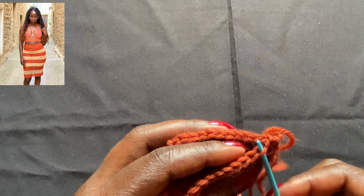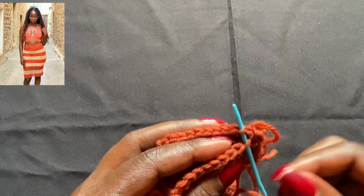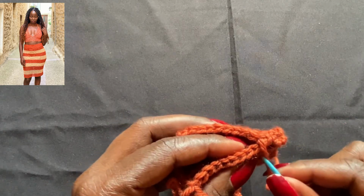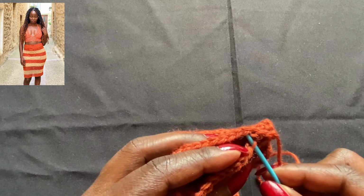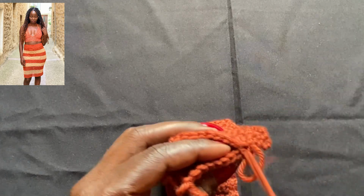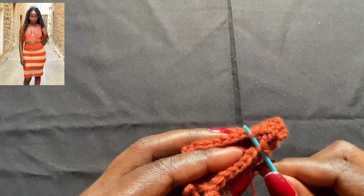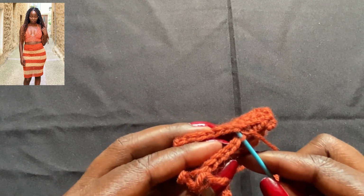the loop closest to me here, and the loop closest to me on the inside on the other side, and I'm gonna join it. Then I'm gonna pick up on the next stitch, pick up the loop closest to me, and then closest to me on the other side as well. And then I'm gonna continue to do this until I fully join this section here. So go ahead and do the same and meet me back when we get to the end.